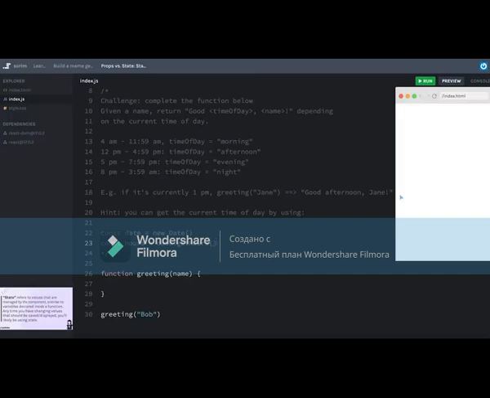So you can get the current time of day by following these two lines of code. Essentially, first you create a new date object in JavaScript, and then you use that date to get the current number of hours. These hours are 0 index, so 12 a.m. is 0, 11 p.m. is 23.